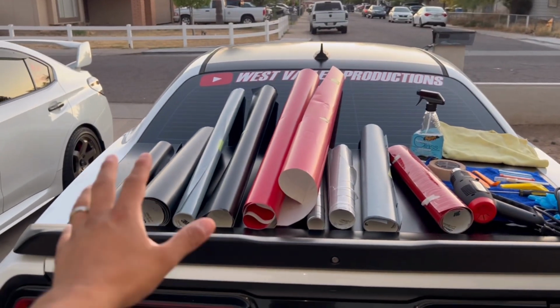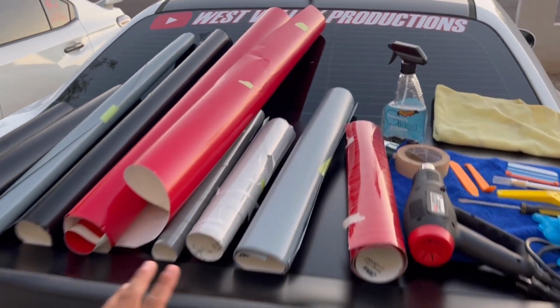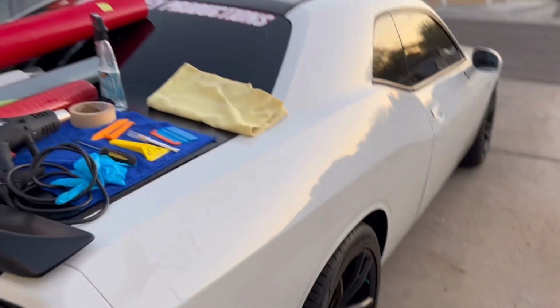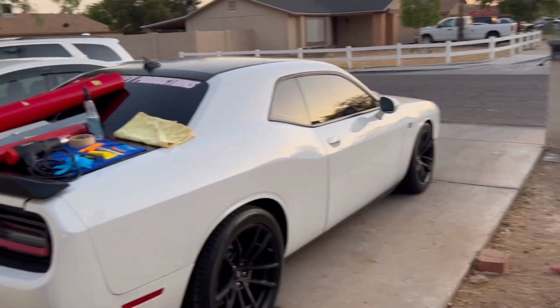But most of the stuff we're going to try to use, but not all of it. Like I said, I just want to do little spots here and there of the car. Obviously, just everything, like I said, white.